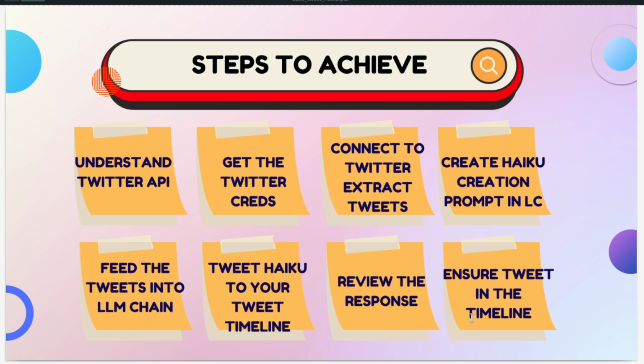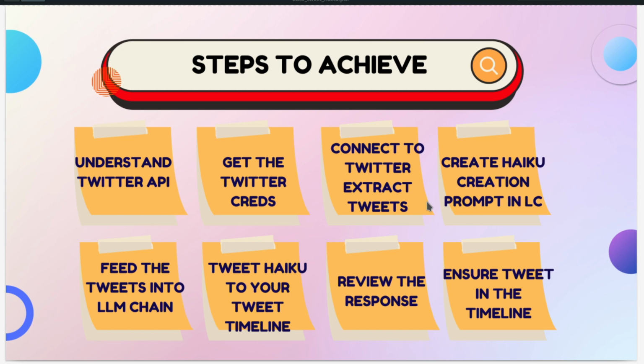Now, the idea here is that we are moving between multiple systems. The programming aspect of all this, API collection, creating the haiku using the prompt, feeding the tweets into the LLM chain, and tweeting the haiku to your timeline, all these steps occur inside the Python execution environment.